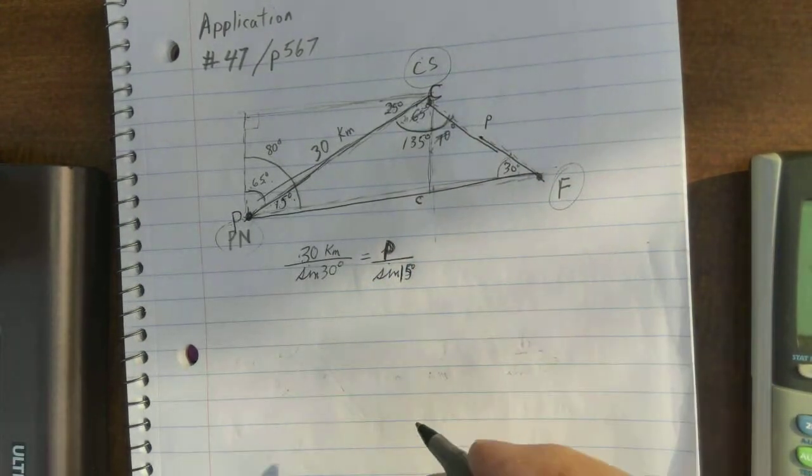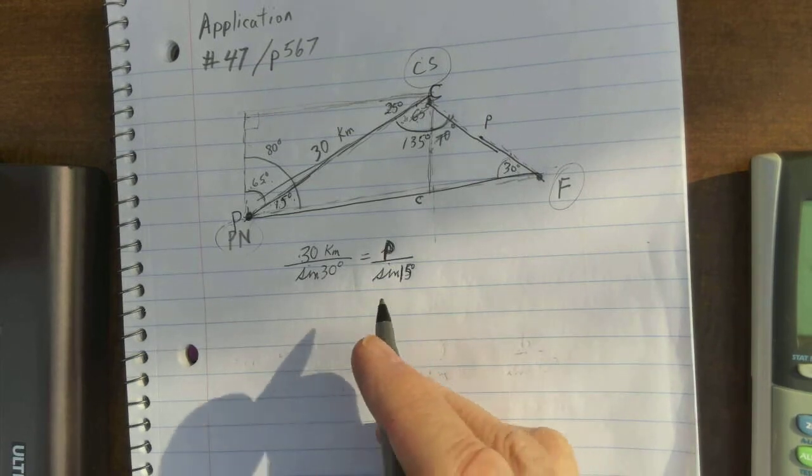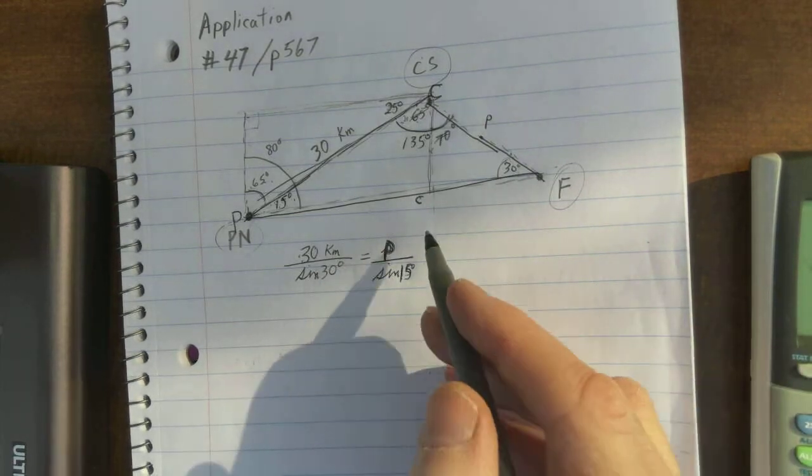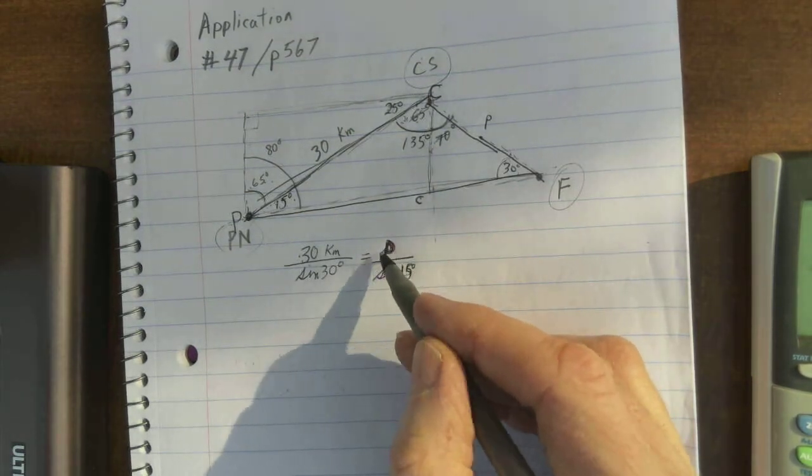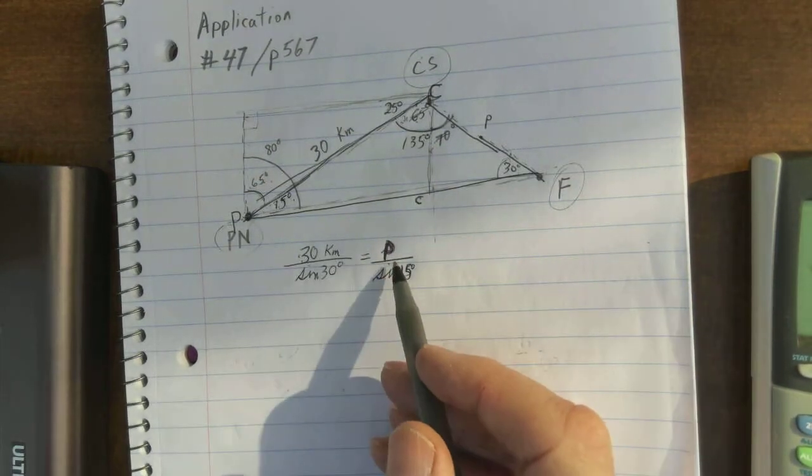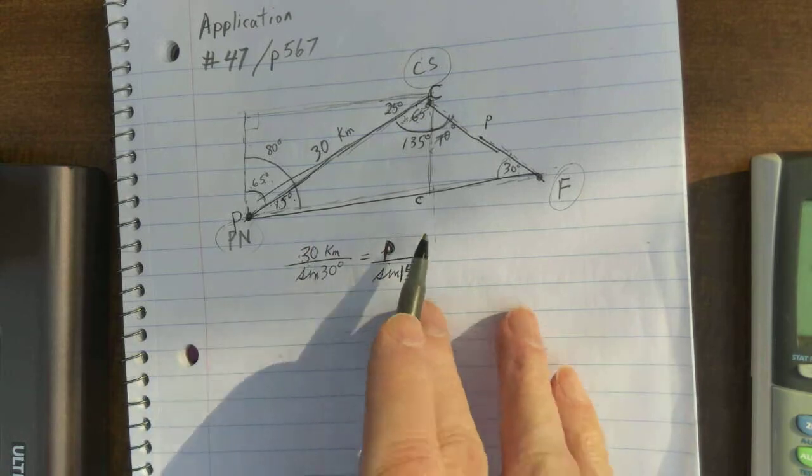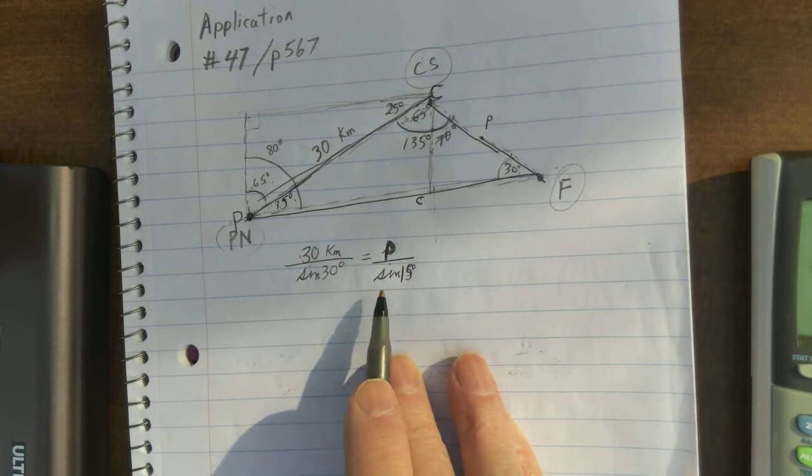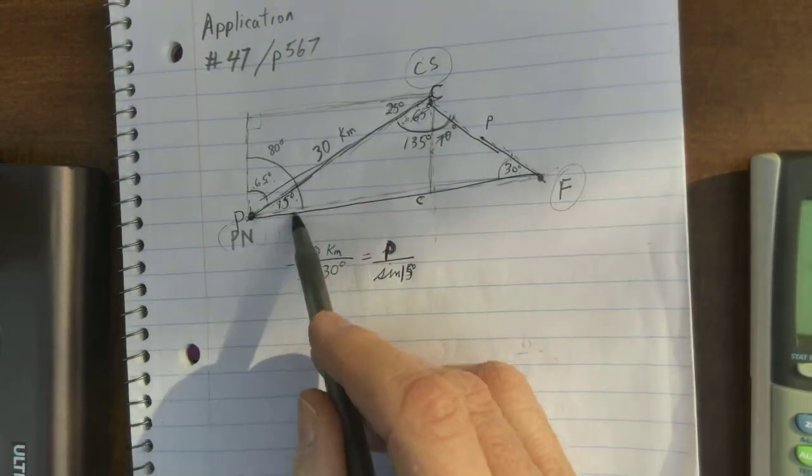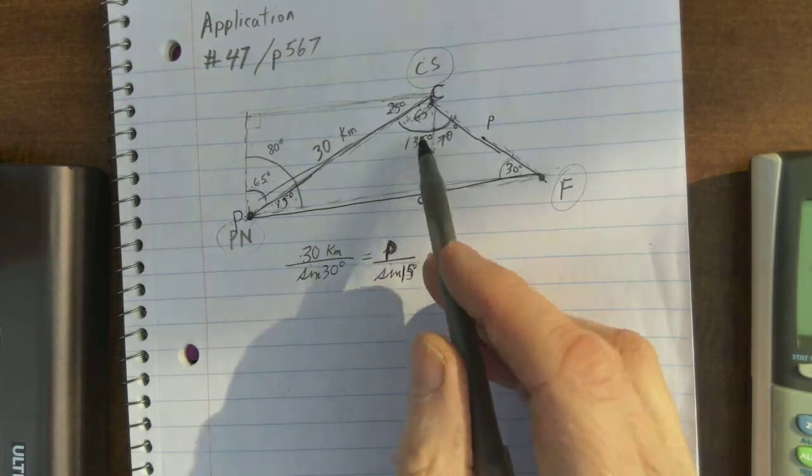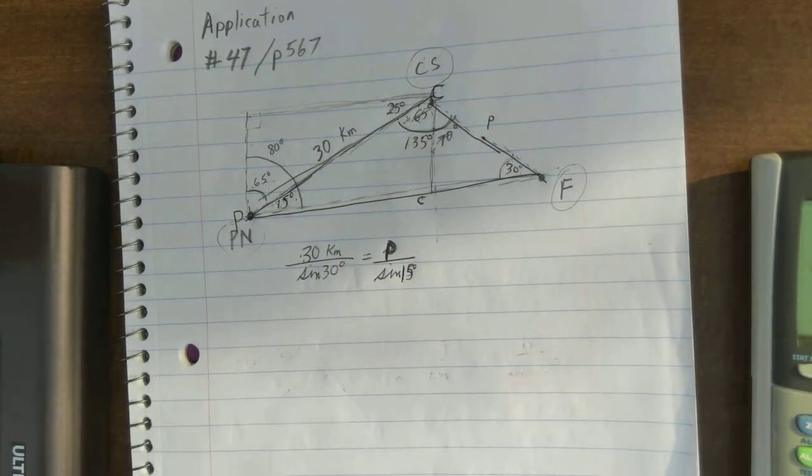And, I'm going to let you just kind of finish that up, that's just to give you the setup. And, we've been practicing that, so I'm going to let you finish that up. And then, if you think about finding c, you've got this 135 degree angle that's opposite. So, I'm going to let you find that one also.